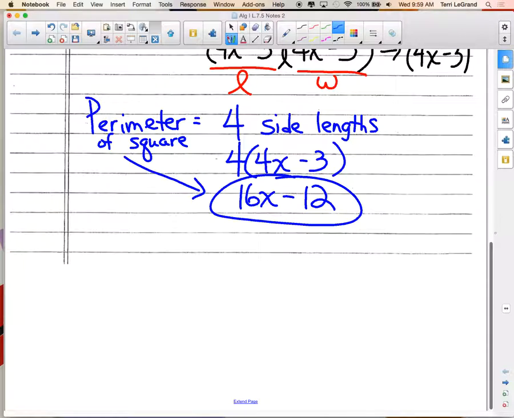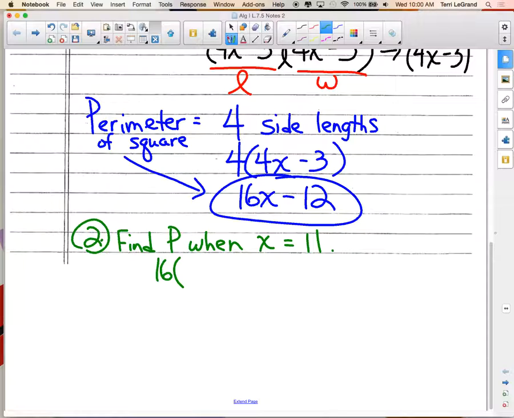See, we were a lot smarter than we realized. Wait, where did the 4 come from? Because there's 4 sides. 4 equal sides in a square. Okay, now we've done the hardest work that we have to do. Number 2 is going to be a cakewalk. Find the perimeter when x equals 11. Isn't that what it said?